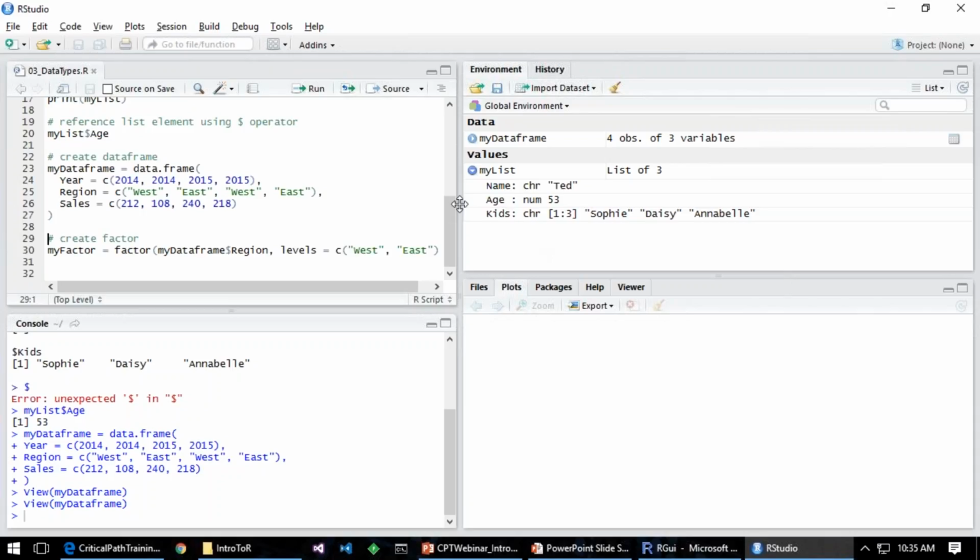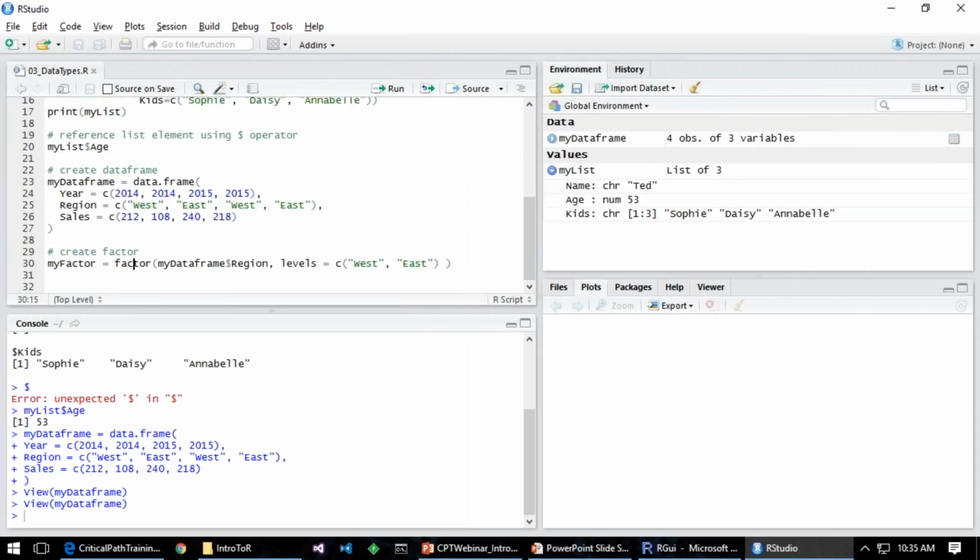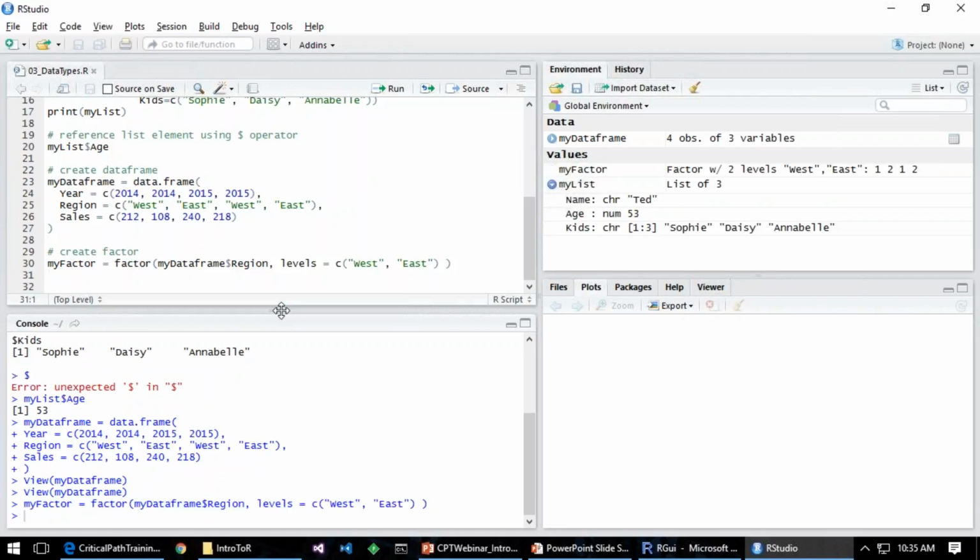Now, the last thing I want to point out is something called a factor. The idea of a factor is that you have a list of values, typically string values. Let's say in the customers table you have male and female, and you have 1 million customers, so 1 million values that are male or female, but there are only 2 distinct values. When you create a factor, you're creating something kind of like an enumeration in programming languages. It's an integer-backed value, so the first value is going to have 1, the second value is going to have 2.